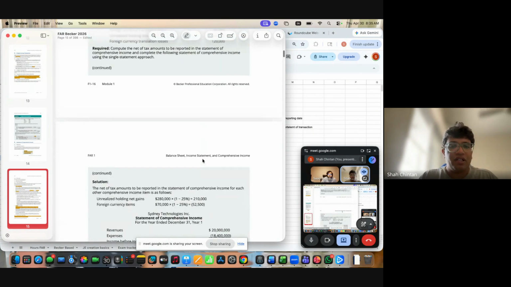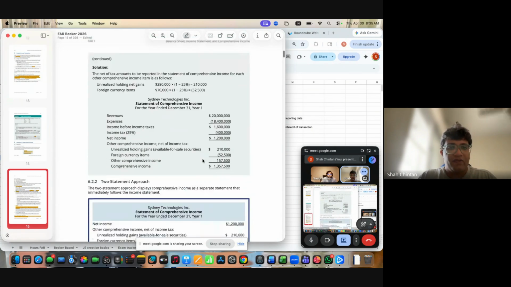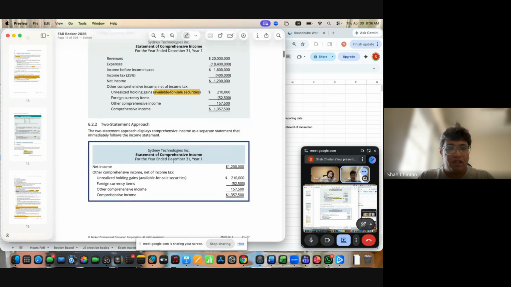So एक बार solution देखते हैं उन्होंने क्या दिया है. So what they have also considered unrealized gains. So they have assumed available for sale security और वो clarity उन्होंने solution में दी है. This should have been given in the question. So if you assume it's an AFS, then yes, it's an OCI. If you assume this is not AFS, then this will go to the income statement. Okay, the rest was foreign currency, which was perfectly correct by you.